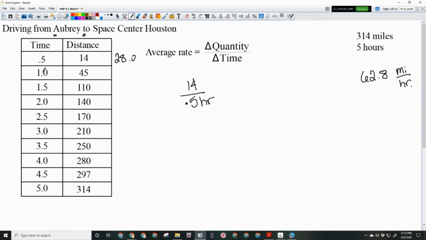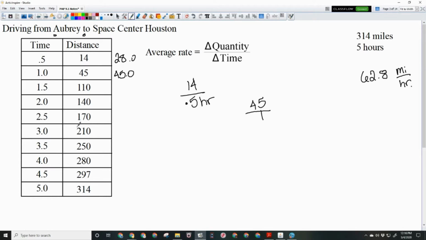So let's look at our first hour. So if we just take the first hour, let's say it's 0 to 1. Okay, so that's 1 hour. Okay, and in that 1 hour, we went 45 miles. Okay, that's 45 miles per hour. So we increased our speed a little bit, and that makes sense because there's a bigger distance with no red lights and no stop signs after you get outside of Aubrey and after you get through the traffic, people turn into their subdivisions. So that makes sense.